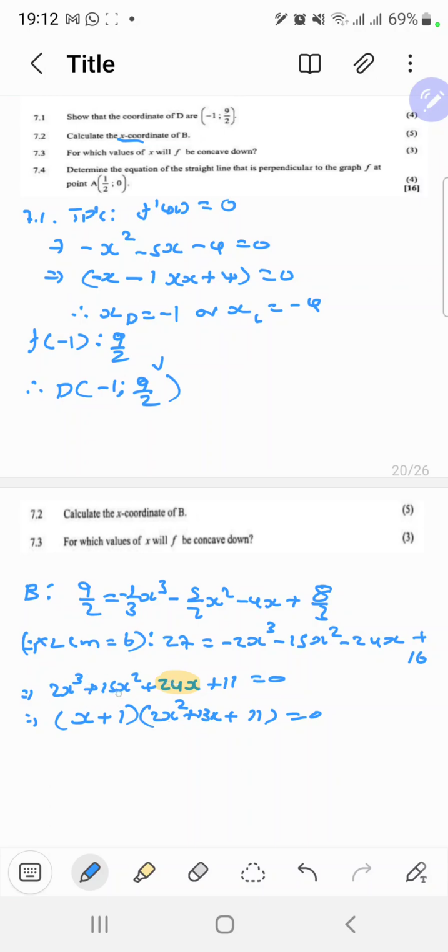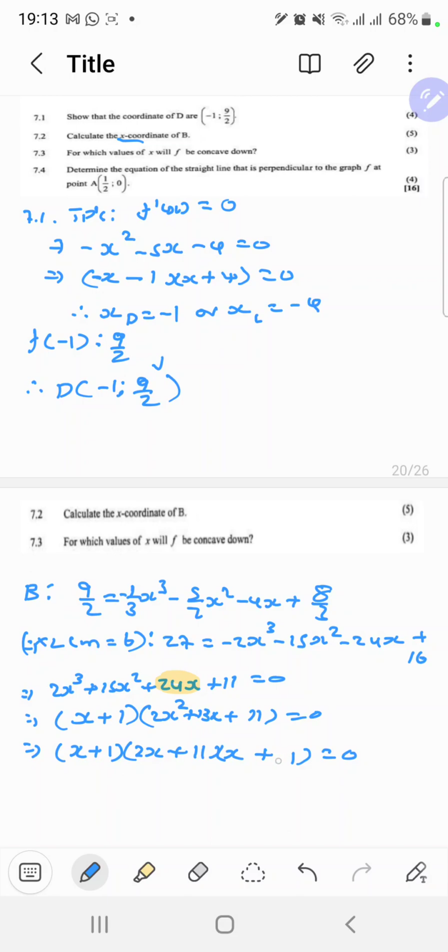Let's see, what about 15x squared? This happens when you multiply x, that becomes 13x squared plus 2x squared, it gives us 15. So this is sorted. This implies that we can further factorize this thing. It's going to be 2x, then it's going to be x. And now factors of 11 is unfortunately 1 and 11. So where must the 11 be to avoid problems? 11 must be here and 1 must be there. So again, everything is positive. So this works out because 2 plus 11 is 13.